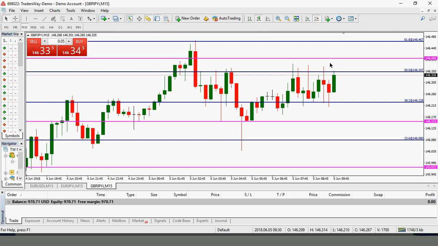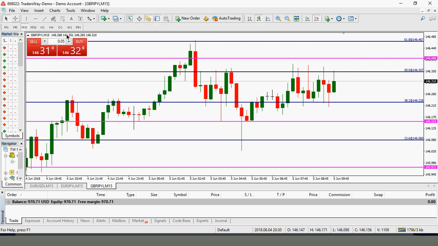to break out of this area of consolidation. I will use RSI as an indicator to give me a complete idea of whether or not it's completely out of consolidation. And then I'll look for a break of this level of support of 146.228. So I'll be looking for a level of 146.118 in order to enter into a sale. If the market does go into a trend, which is either an uptrend or a downtrend, and it does break above this fib level, I will go ahead and enter.